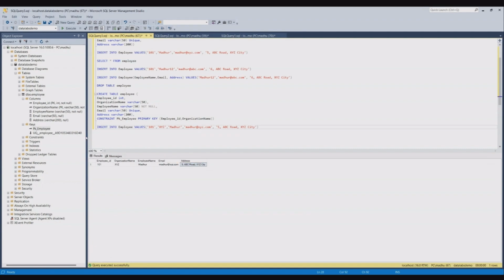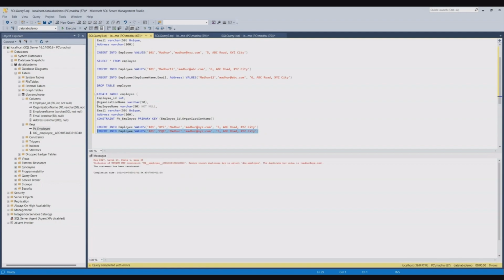Now let's try to add a record with the same employee ID but a different organization name. Let's insert this. Okay, this is the violation of unique key, actually not the primary key. So I'll have to change this over here. Okay, let's insert it again.